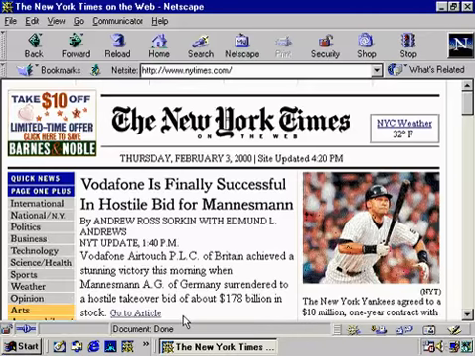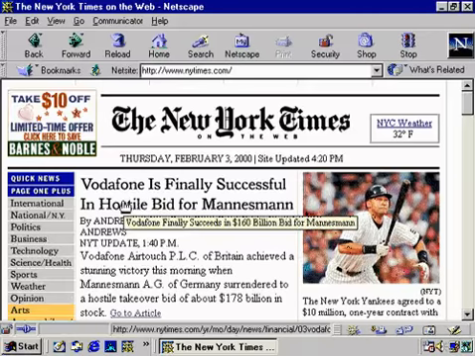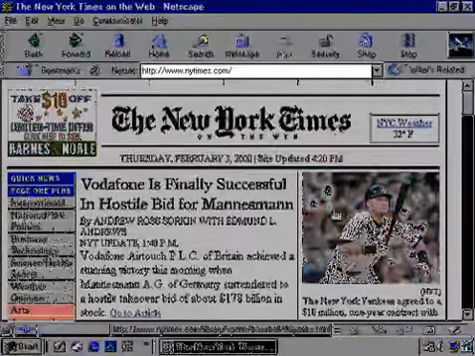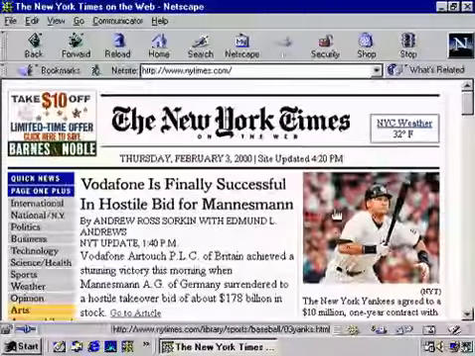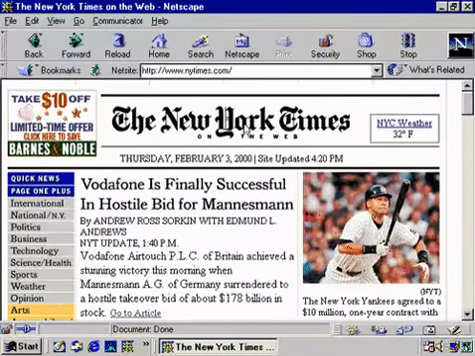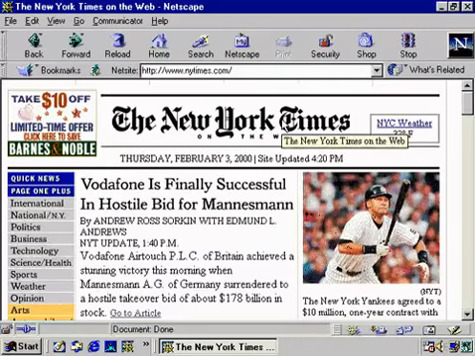Links can also be graphics. This picture is a link to the article it goes with, and this ad is a link to the advertiser's website. Text can also be placed on a web page as a graphic and then used as a link, like this headline. Links can even have screen tips like this one. The mouse pointer changes to a hand to indicate that you're pointing at a hyperlink, and the address of the linked page displays in the status bar. The mouse pointer normally displays as an I-beam when you point to regular text, and it displays as an arrow when you point to a regular graphic.